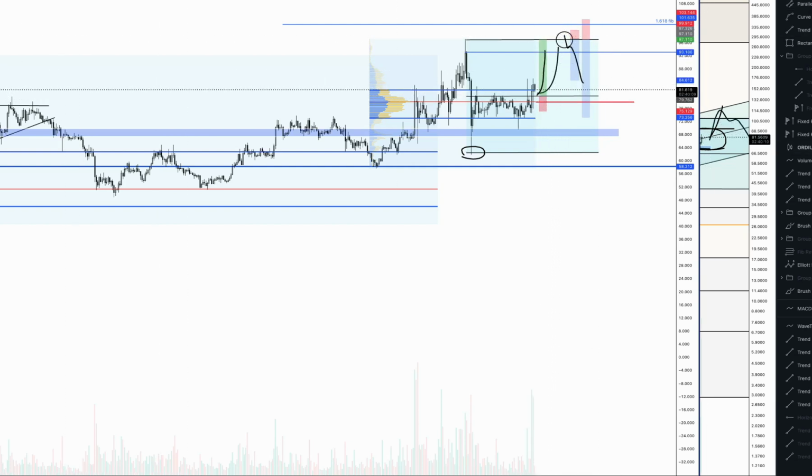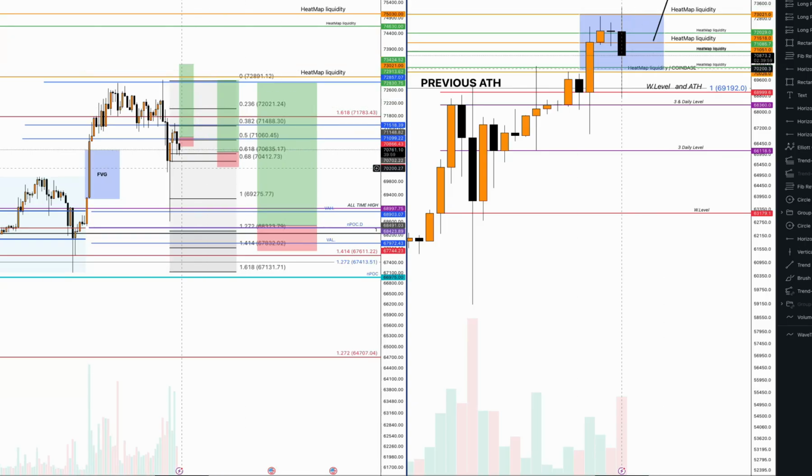What is Bitcoin doing at this point? It's ranging, and we have this here. Bitcoin, we had our chart in the previous video. Actually it was on our Discord channel that we had these levels for going long. Now that is a level of resistance, and we're seeing that first rejection. We might see a second, and then we might range in this quadrant. The fair value gap was taken out, makes sense.